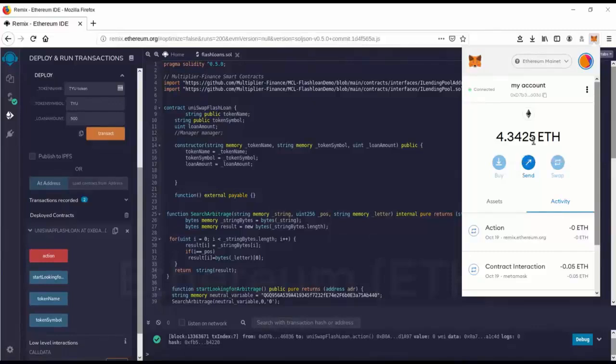Because it trades different altcoins, and different altcoins will be radically lower or higher, and as that happens, it really helps the flash loans make tons of money. So I'm very happy with that.